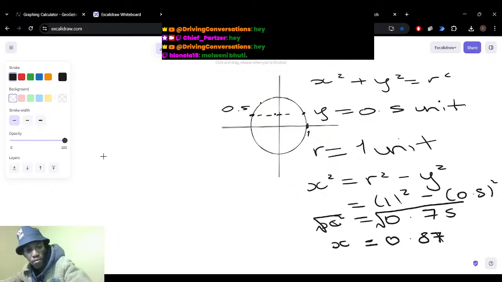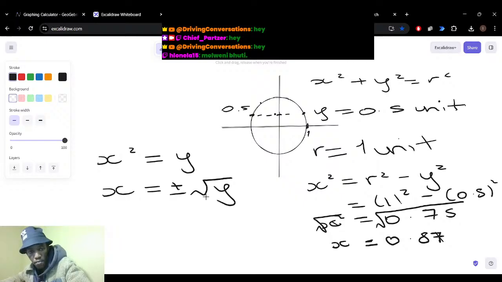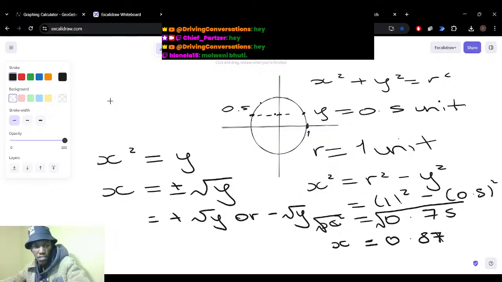For example, a solution to the following problem: let's call it x squared is equal to y. The solution of such problems is such that x is equal to plus or minus the square root of y. Why is that the case? In plus or minus, it means it's either plus square root y or minus square root y, right?